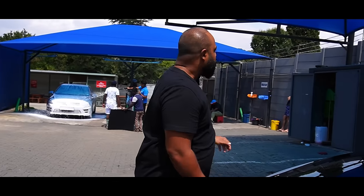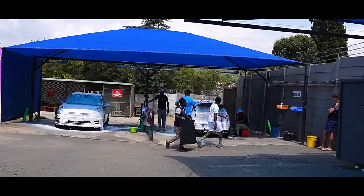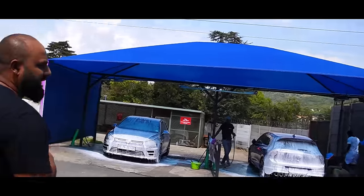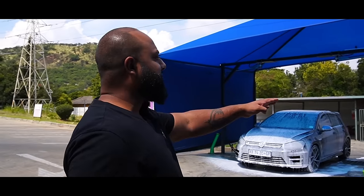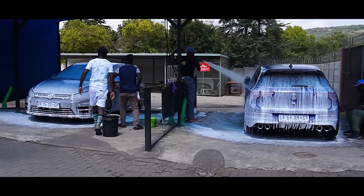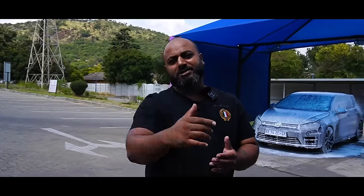And also, this is affordable, like a normal package, like that Golf R. These types of cars, people come here because they know these cars are safe with me. That's what I like, knowing that I'm capable of executing. This is going to be hand polished and ceramic sprayed, and that's all for $750. Done, the guy gets his car. And then we've got another R on that side. Things are happening. What I like about this is that people know BigBite Car Wash is not about quantity, but about quality.